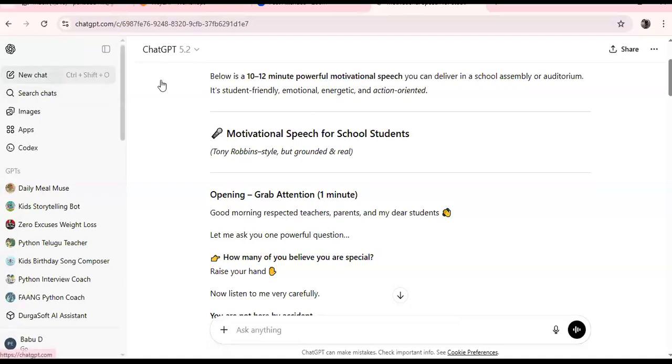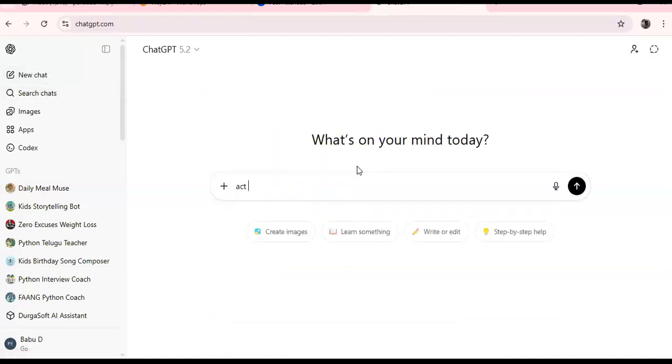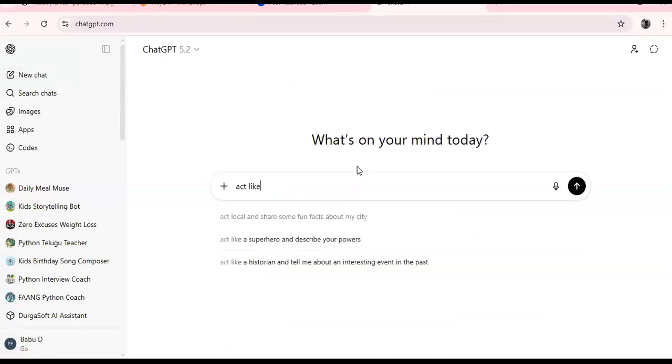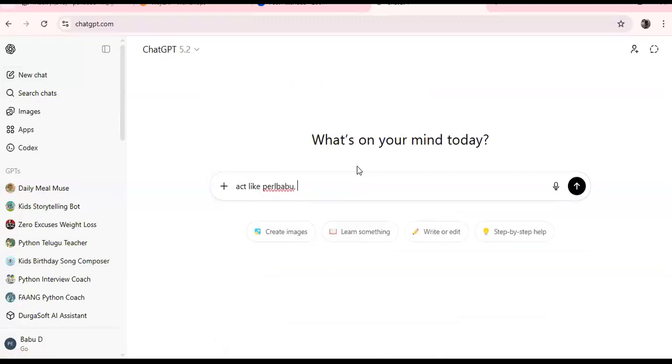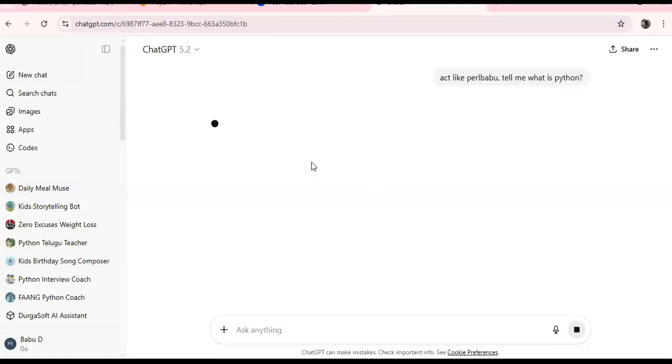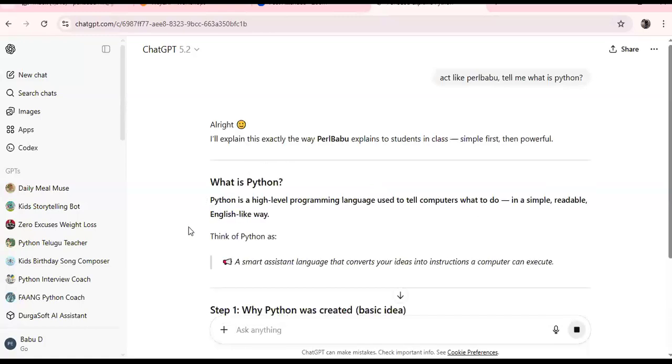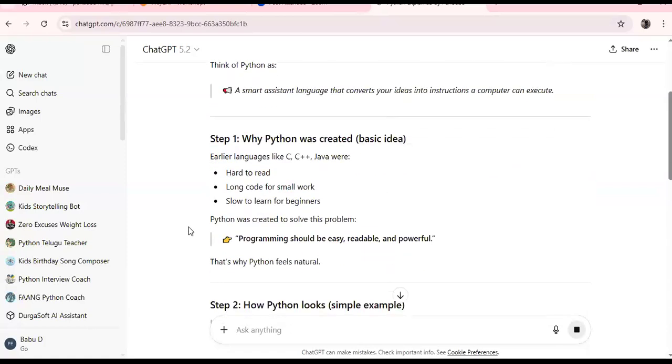and if your presence is there on YouTube or websites and so on, you can even use your own name with act like. For example, if I ask act like Babu, it will not come. But if I ask act like Perl Babu, and then tell me what is Python, it will answer based on my style. Maybe it will go and read somewhere, and then give you a Telugu style. It just checks somewhere and gives it one by one here.